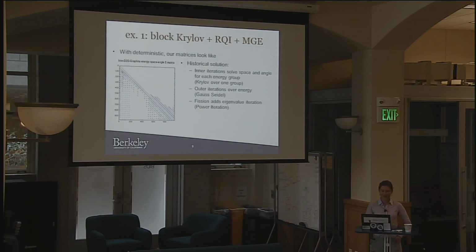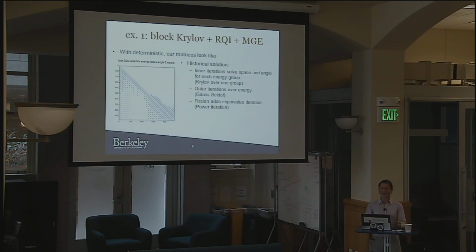So most of the entries are below the diagonal. That means, in general, high energy neutrons have an interaction and they go to a lower energy. We call that downscattering. But down here, we have a bunch of stuff in the upper diagonal, or above the diagonal. And that is, neutrons that are at low energy can have interactions where they get energy from the system and gain energy. We call that upscattering.